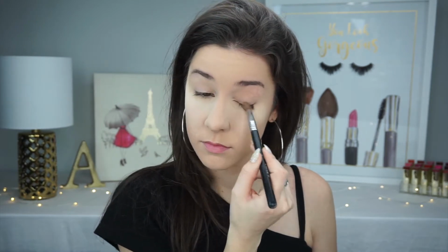I started to use my finger to blend it out, but with these nails it wasn't happening, so I'm just blending out the primer. And then the first color that I'm going to go in with is Bare from the palette, and this is just going to act as our transition shade, our first one. We're going to go in with many, but this is the first. And we're just basically buffing that out.